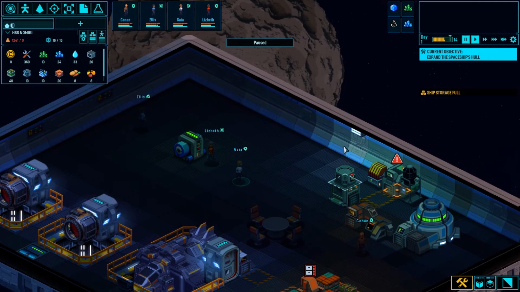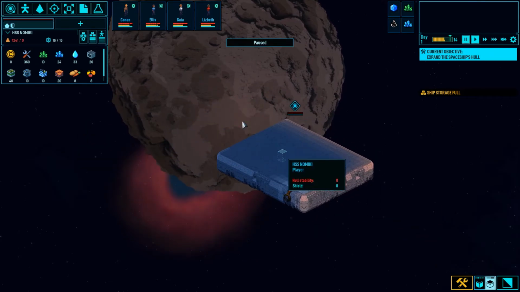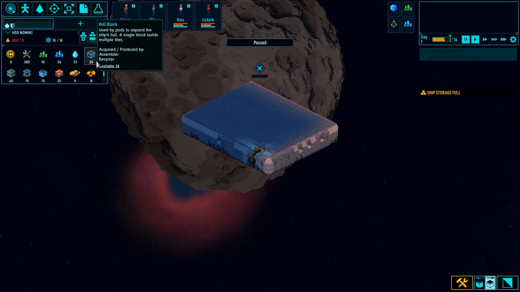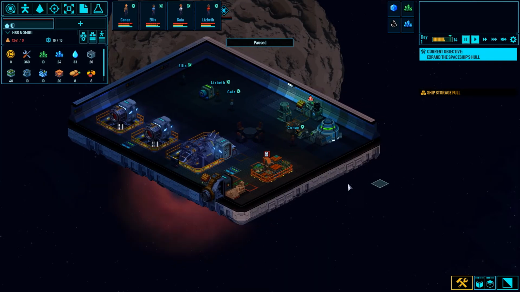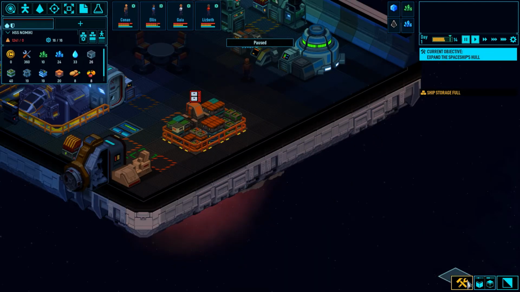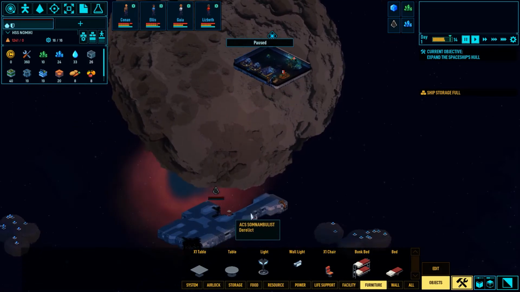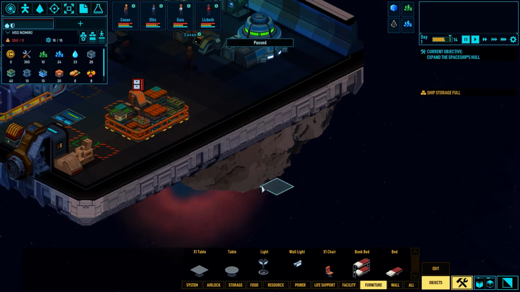Okay, so expand the hull. So now you can start getting into how you want the shape of your ship to go. Just keep in mind, see these hull blocks right here? They're used by pods to expand the ship's hull. A single block builds multiple tiles, but not a ton of tiles. So you're definitely on a limited spectrum here. You don't have an unlimited amount of construction. The only way to get more is by salvaging, for example, the ship. You can salvage items off there and build more hull tiles that way.